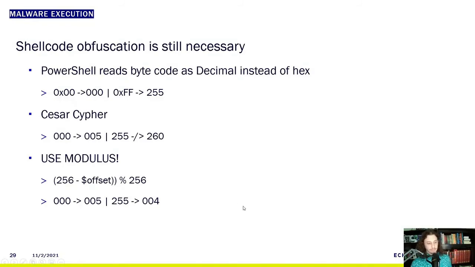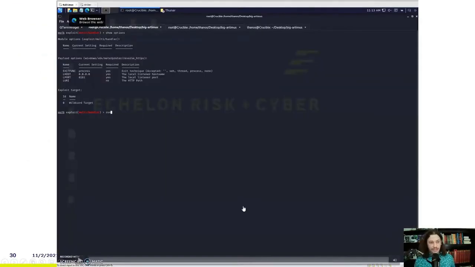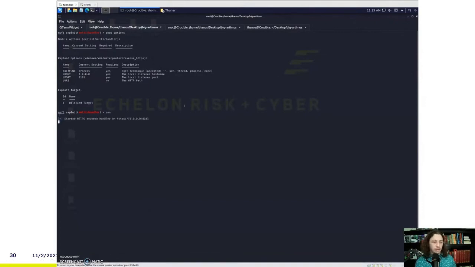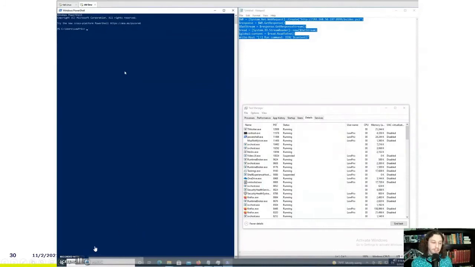So what does that look like? In this case, I built an interpreter shell in PowerShell script using interpreter reverse HTTPS. We're going to go ahead and run that. And then we're going to go into our AV dev, my machine, which has AV on it. And I talked a lot about copying and pasting things in. This time we're just going to import it.